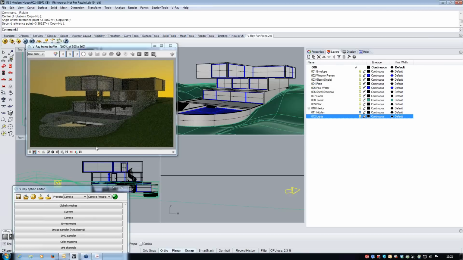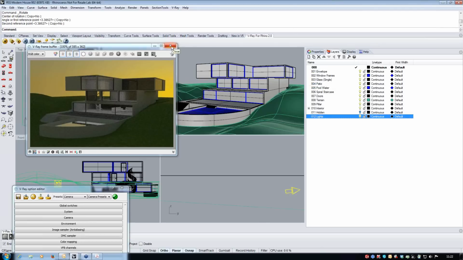So if you're doing a visual just for the sake of visualization and you want to just get something that looks good rather than something that represents a physically accurate position, then the V-Ray Sun is a nice way of doing this. We can get some really nice colors going on in the sky here as well with both suns, because of course they both hook into the same sun model.